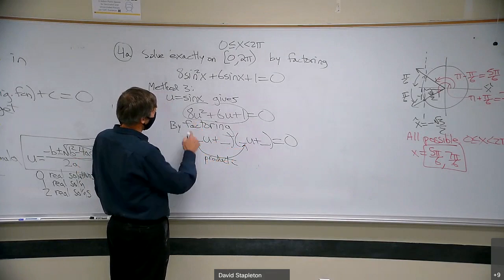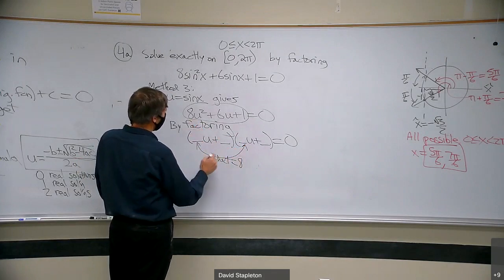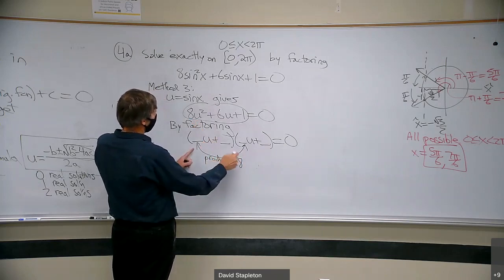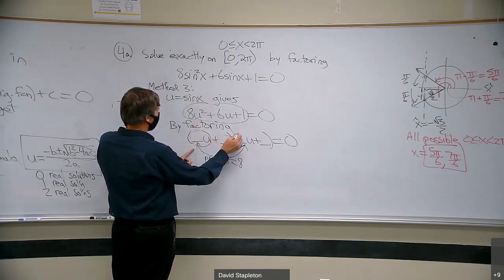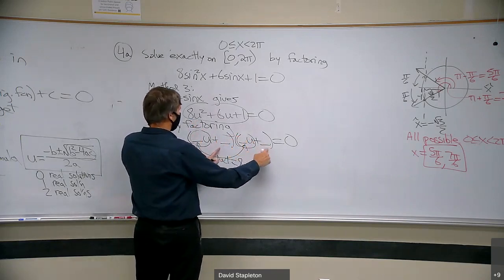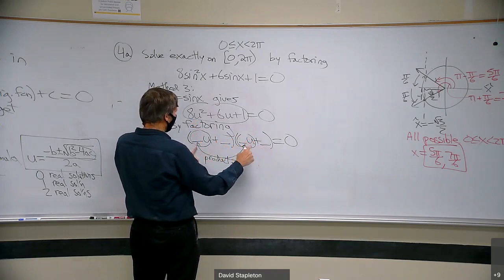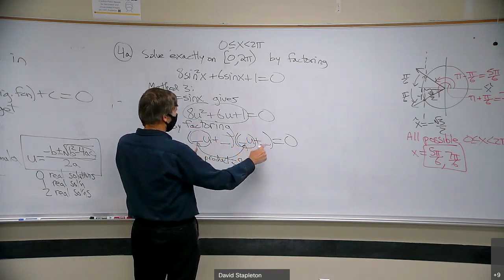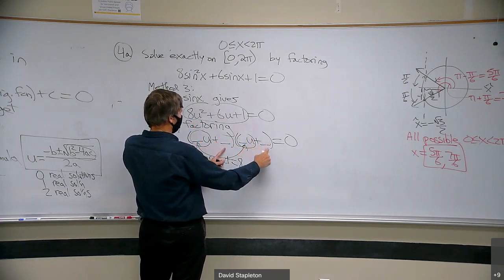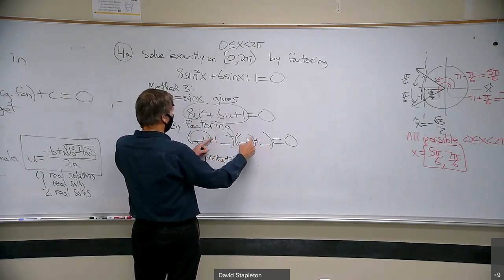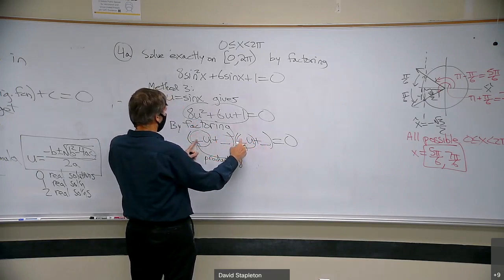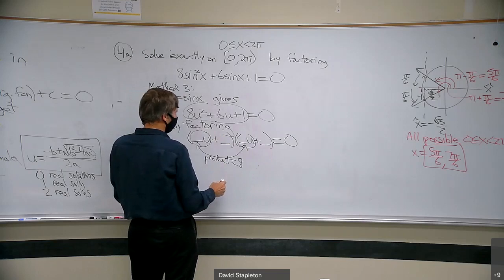The product of those two blanks is always this number 8, whatever multiplies u squared. The reason is that when I go to FOIL this out, I'm going to take this times this. FOIL is first, outside, inside, last, just all possible pairs. This times this gives first, and then this times this is something times u, and this times this is something times u. This times this is a number. The only u squared terms come from this times this. So the product of this has to be 8u squared. It follows that what goes in the blanks has to be 8.